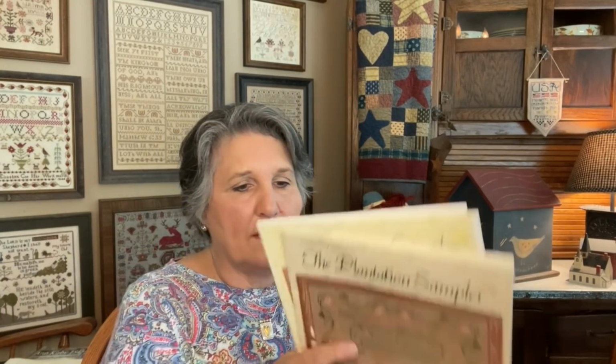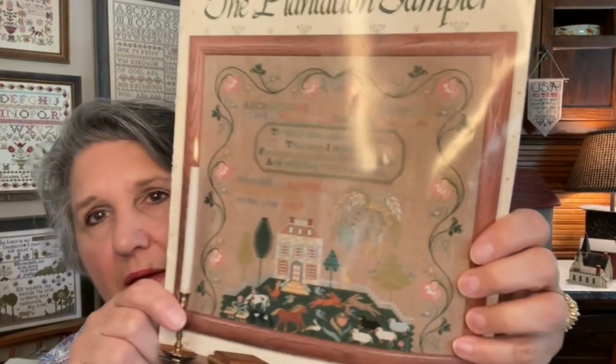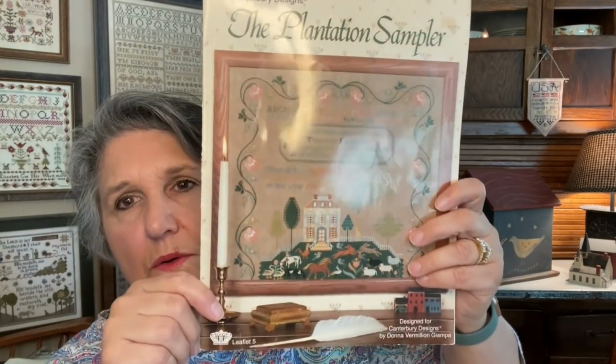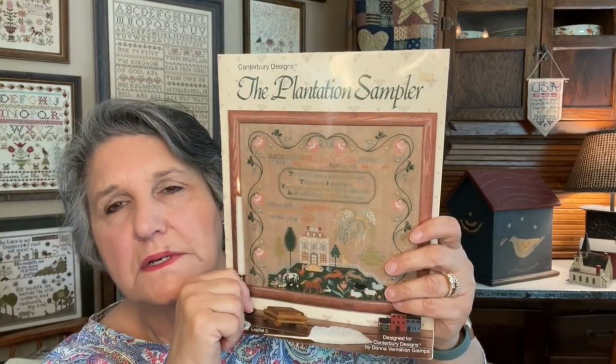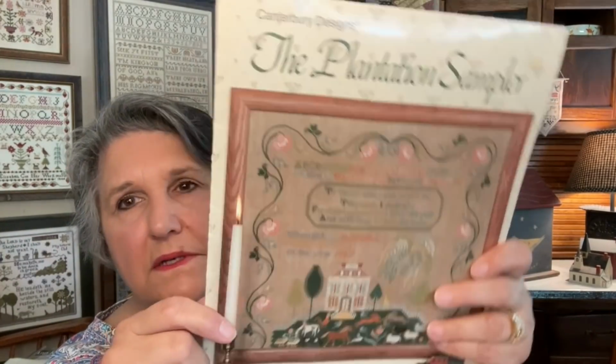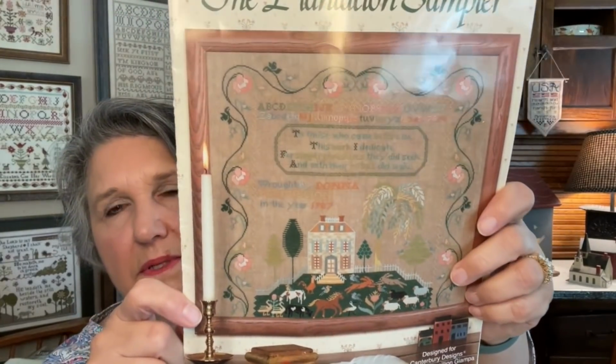And on the 11th, I thought, okay, it's time to start on a new WIP for 5 days. So I thought, well, I'm going to get out Plantation Sampler. Now, Plantation Sampler is by Canterbury Tales. I don't have any information other than, this is my working copy. Maybe at some point McKenna's is reproducing a lot of these older out of print ones. I have no idea, I'm just speaking off the top of my head. I don't know if she'll eventually get to some Canterbury. But this is Plantation Sampler.